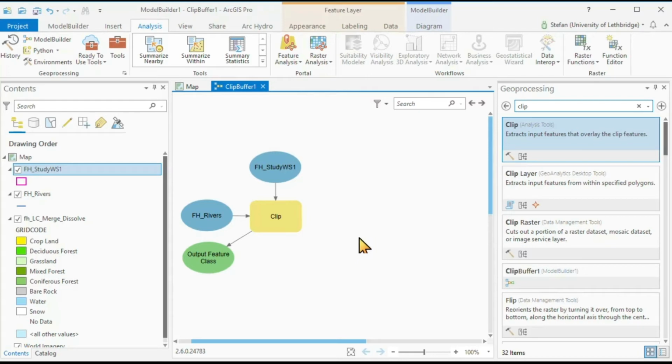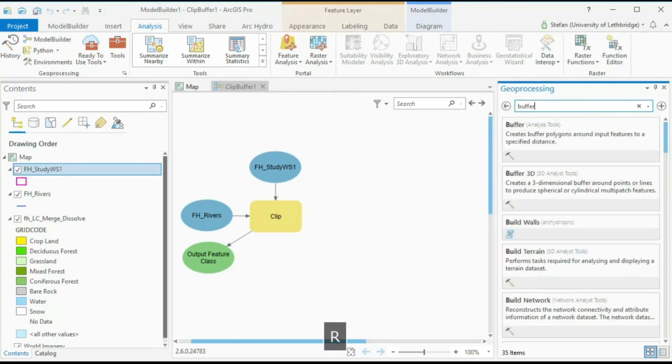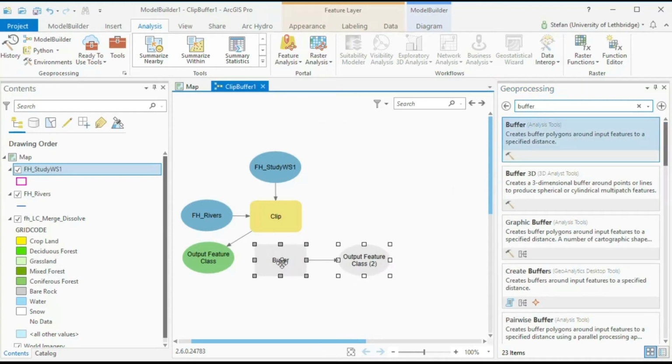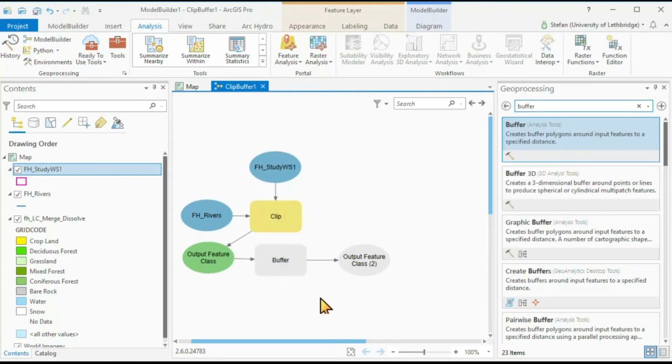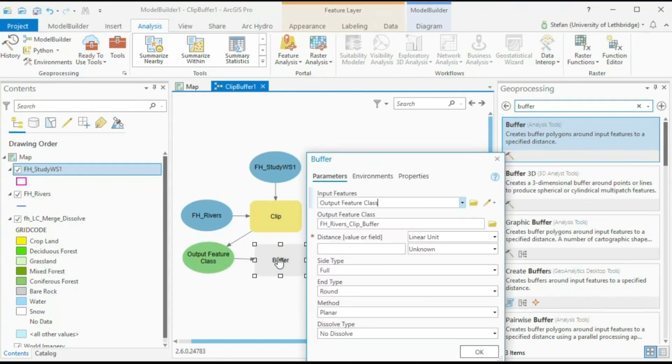And now the next thing I want to do is buffer the clipped file by a certain distance. So let's go to the buffer tool. And I'm using this as my input file, input features. And now, because there's no distance right now, I double click in here and that opens up the regular toolbox, and I can now give it an output file name that is correct.